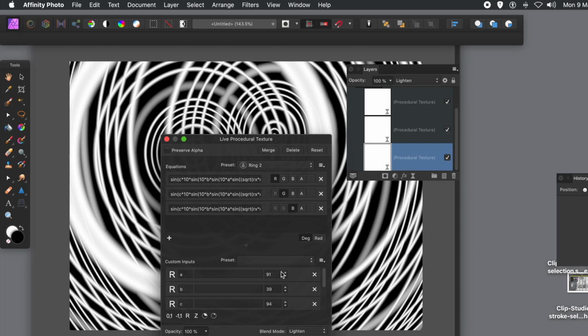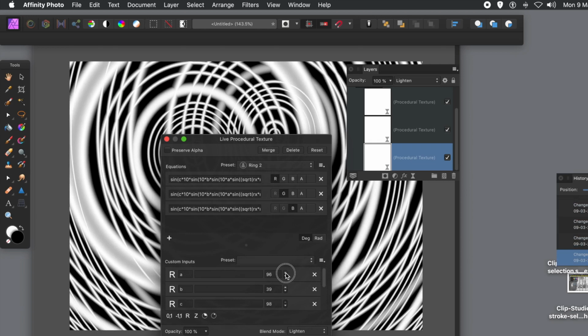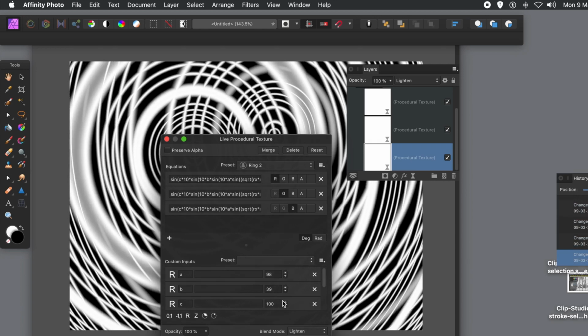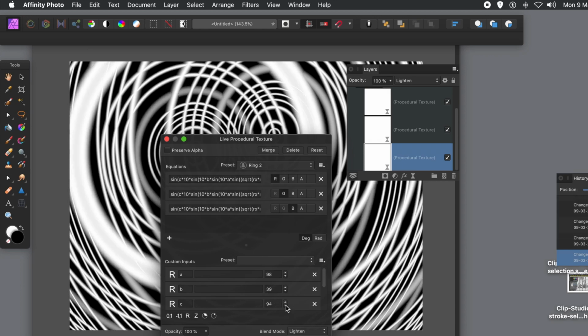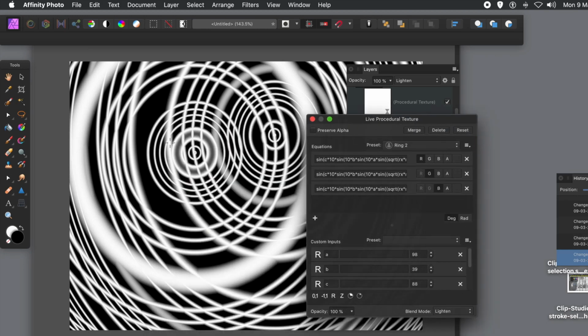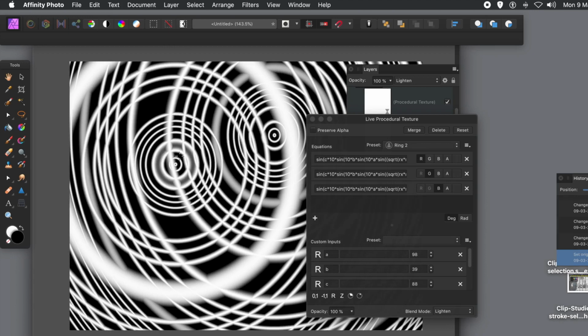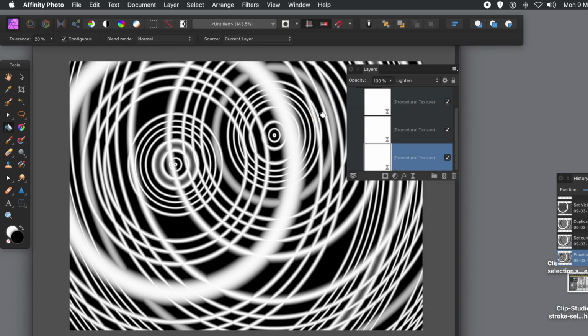Go to the blending mode at the bottom of the panel and change it to lighten or darken, etc. Change the values. And you can go greater than 100. You can't do it via that up-down box. You can just do it by entering the value. And again, you can still move the RX and RY. You can close it, just go up to the top and just close. And then go to the other one.